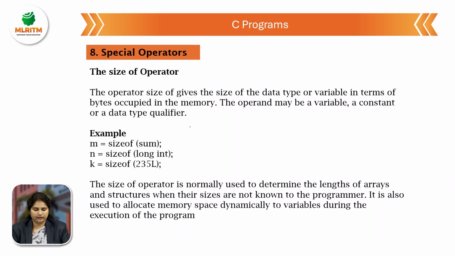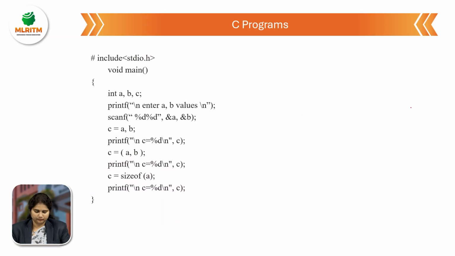One more operator we will use is sizeof, to know the size of the variable. Okay, to know the size of the data type we will use the sizeof operator. This is how the special operators are used in C programming language. By using one example here, C equal to a comma b, and we use the special operator comma, first a value will be assigned to C. If we use brackets, then this whole thing will be executed, and b value will be assigned to C.